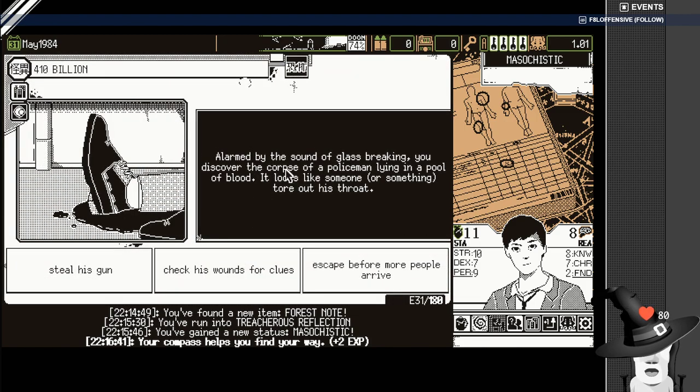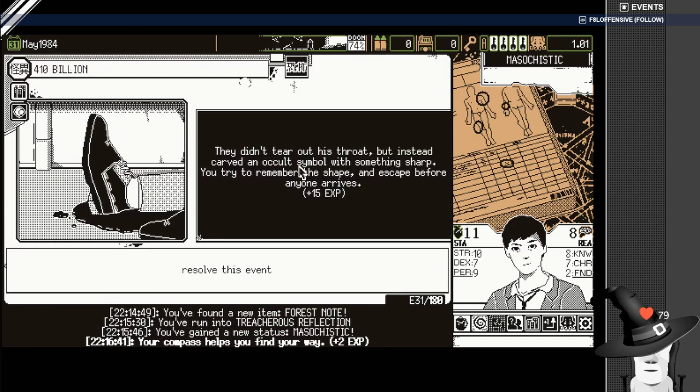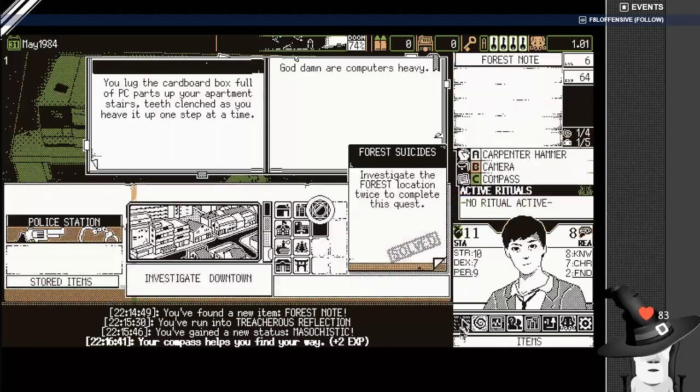Alarmed by the sound of glass breaking, you discover the corpse of a policeman lying in a pool of blood. It looks like someone or something tore out his throat. Check his wounds for clues. They didn't tear out his throat, but instead carved an occult symbol with something sharp. You try to remember the shape and escape before anyone arrives. Nice. Getting some EXP here though, this is good.